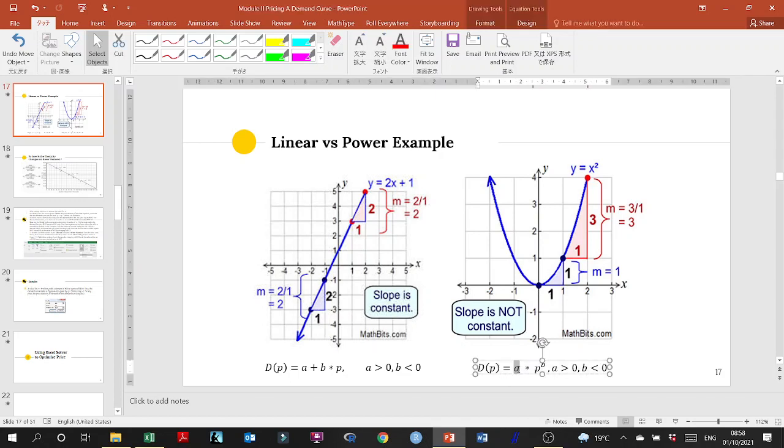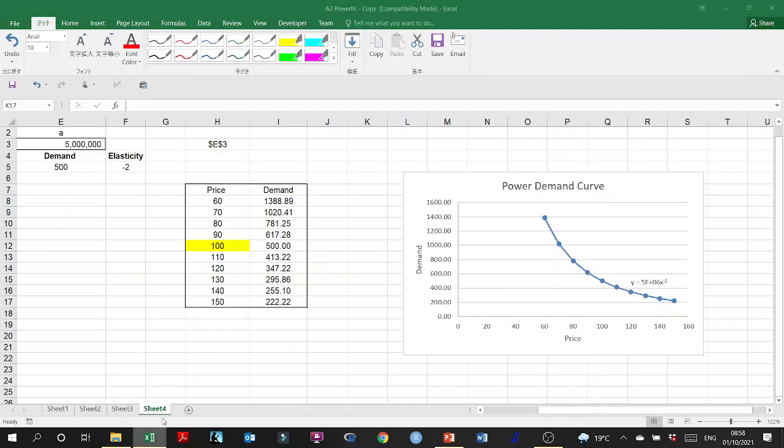So I need to find A. You see the Y? Over here we need to find A, while here we didn't care about finding A, because the elasticity or the slope is constant on different points of price. So I didn't need to find A. I have 2 points. I can find the demand of any price point I want using the elasticity, because the elasticity is constant across the whole curve. But over here, I can't use the same elasticity. This is an elasticity measure specific to that price point. But I can find A because A will be the same across all the curve. And this is what we are trying to do.